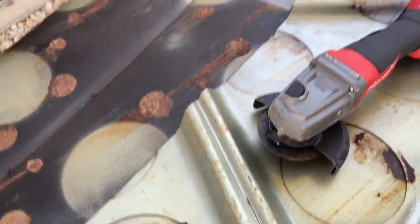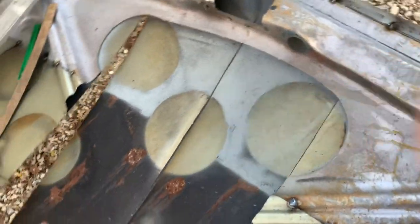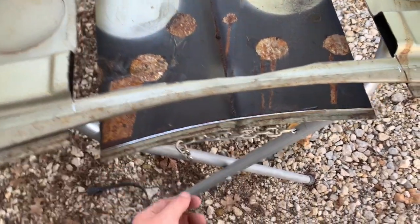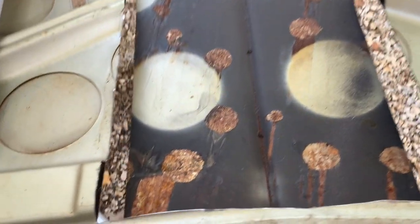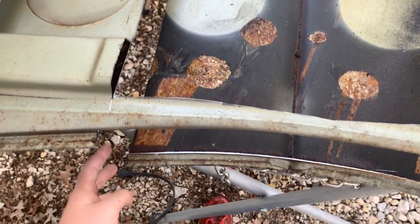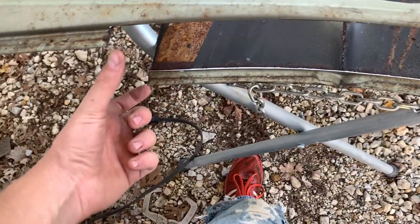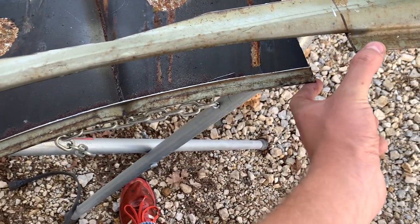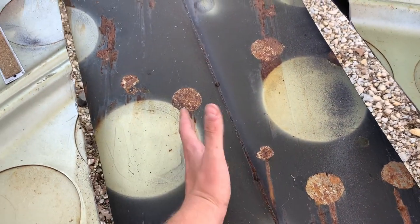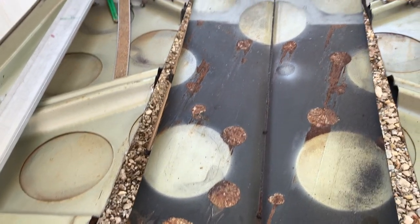I took the bendable ruler and followed the contour — this curve almost follows the contour of the circles. Look at that — part of the Corvair hood, it's for sale, I don't know. But here's the thing: look at how flimsy it is. Who knew that by cutting out all the structural rigidity of the hood, there would be no structural rigidity left? Anyway, I knew that was going to happen. The next thing I think we should do is get tabs of metal, maybe cut them out of there, and basically tack it here to hold this into place and start welding this in so it doesn't shift too much.